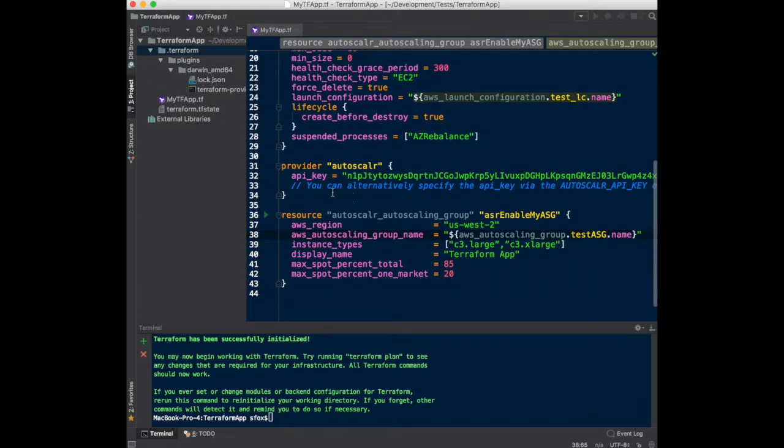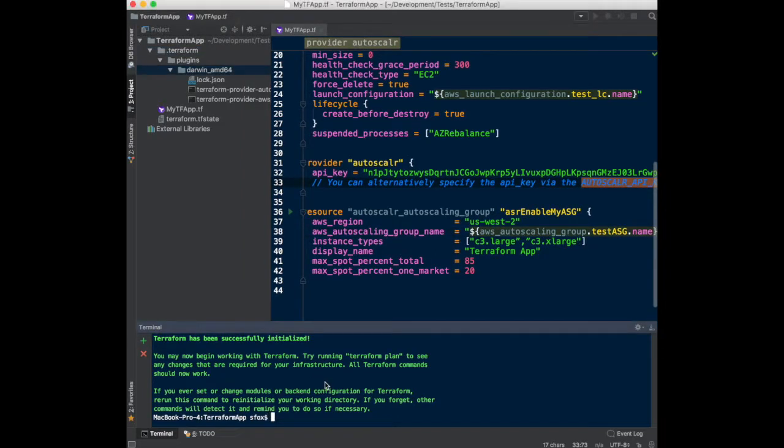And one other thing to note, this puts the API key right in here, but it's a best practice if you're going to be putting this into source code control to not put API keys into your source. So you can alternatively specify this via an environment variable AutoScalr API key. So that's it. We should be able to do a Terraform plan.